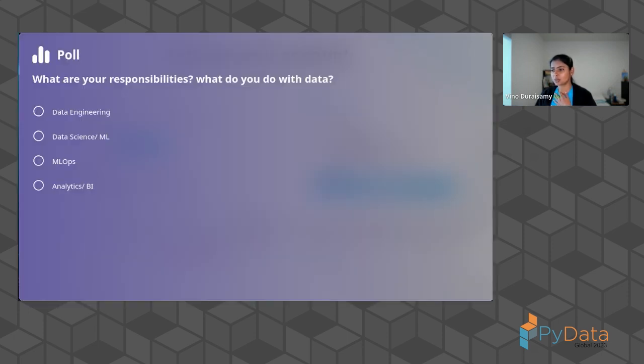So this is just a quick poll on which part of the data spectrum we fall into: data engineering, data science, ML ops, or anything else. Oh, okay. I see a lot of data science folks. So I did a good job today focusing on the ML stuff. It's almost a one-sided game against data science today.